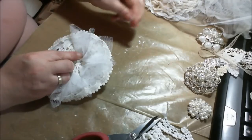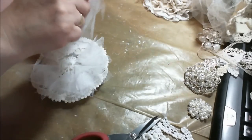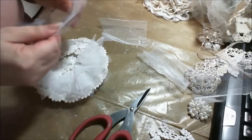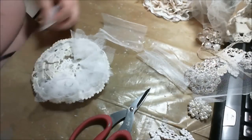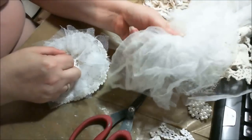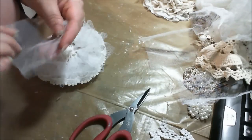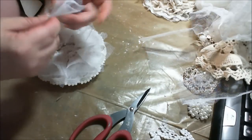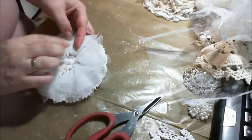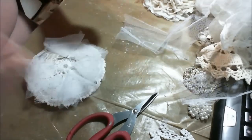Okay. Need some more. Right. So if you use softer one like this one, which is super soft, you need to have many layers. But we can do one of those too, so no problem. This particular flower is more about, it has a lot to do with the edge of the lace, you know, like the outer part of the lace, because that's what's showing.